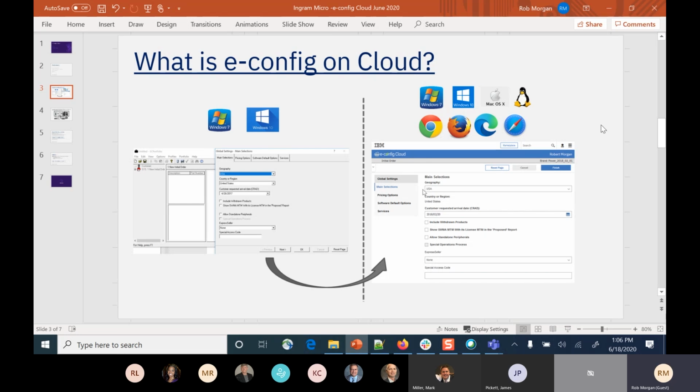Now, I know for some people, they wish there was a change in some of the functionality, but we really had to have a transition plan that allowed us to work in both worlds for a period of time. And so that's why the look and feel that you're going to see of eConfig Cloud should match in many ways what you're used to using with what we call eConfig Classic, or the workstation application. So the layouts of the pages are going to be very similar. The capabilities are going to be very similar, but there are some unique new features that are incorporated, and we'll talk about that a little bit.